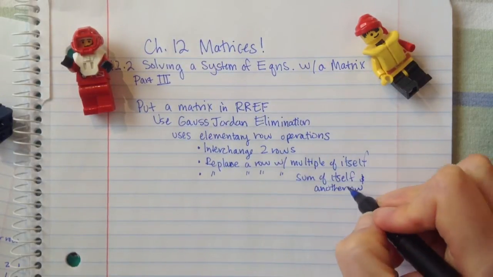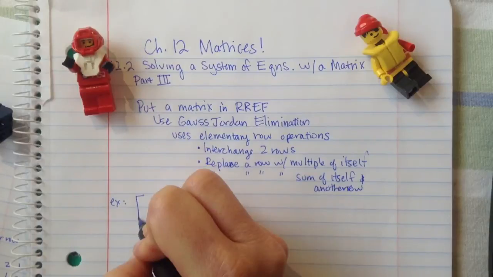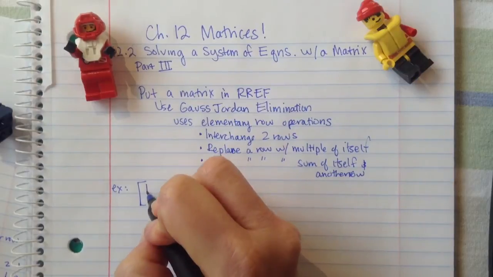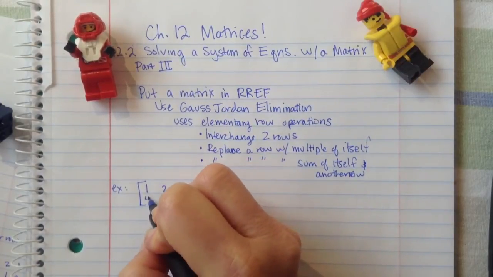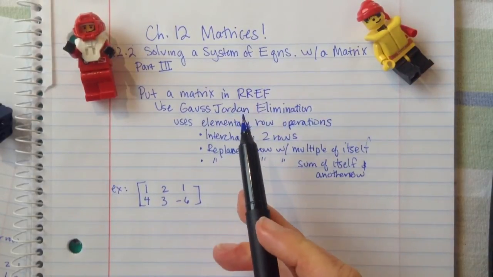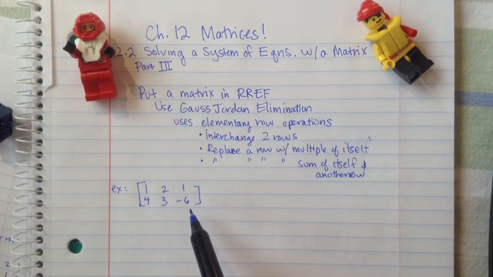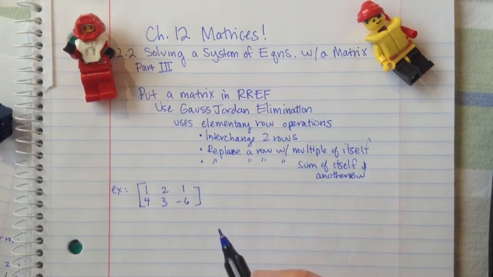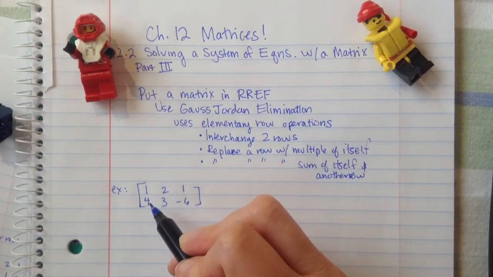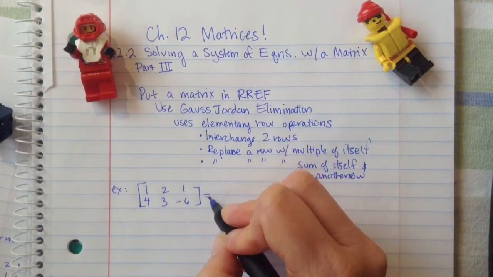And I'm going to show you how to do this on a simple matrix, which is the augmented matrix, let's say from a system of equations that has 2 equations and 2 unknowns. So this is our augmented matrix, and we want to get it into RREF. We're going to use Gauss-Jordan elimination, which just means using these elementary row operations to change this into an RREF matrix. So first thing I notice is this is a 1, which is great. I would like this to be a 0. So to get this to be a 0, I'm going to multiply the top by a -4 and then add these together, and that will make it a 0.